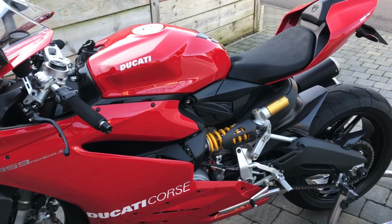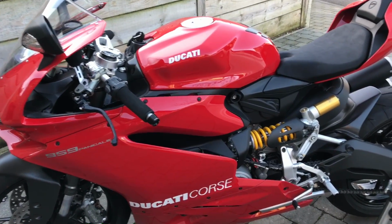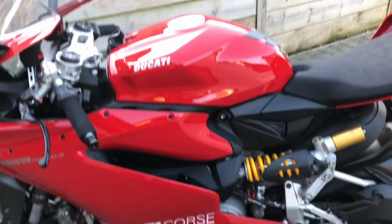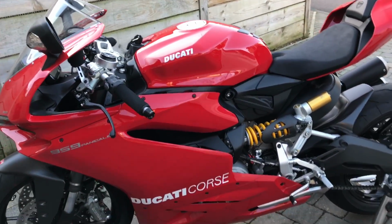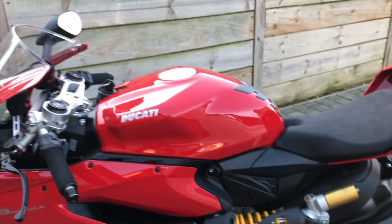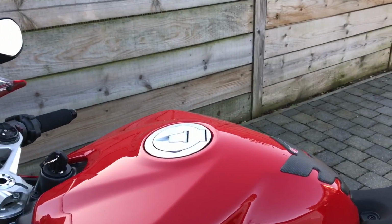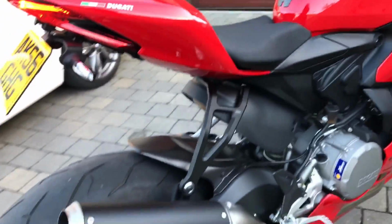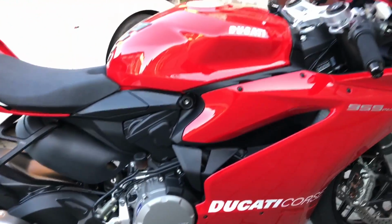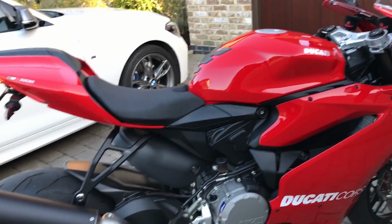Ducati have actually launched a special edition 959. It comes out to well over three and a half grand more than the standard 959. It just has all the carbon parts I've added to my bike. It's got the racing petrol cap. But the main change they've done is to get rid of the pipes and put the Akrapovic underslung pipes on it, but it's just not worth it.